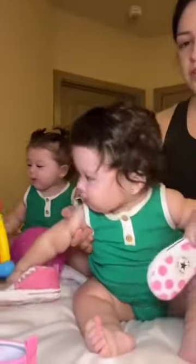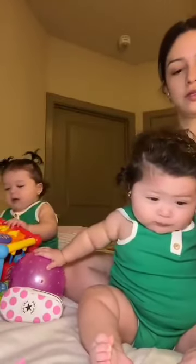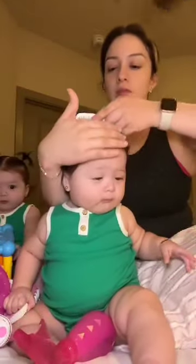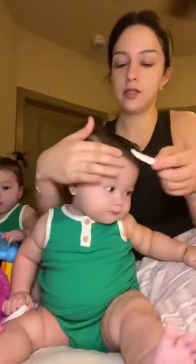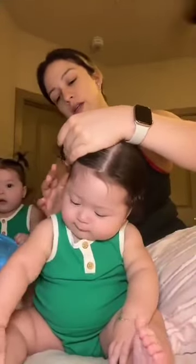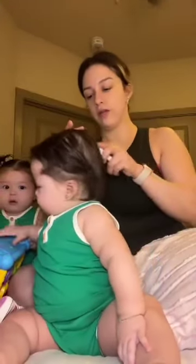Okay let's do baby Gianna's hair. We're gonna start off with some water. Sorry, I know that's cold. We're gonna brush it out. Okay so now we're just gonna do a quick middle part. I have not gotten ready for the day because we're gonna be going to my apartment gym so I can try to get a mile in, because yesterday I ran a mile and it was so hard for me and I've realized how out of shape I am.